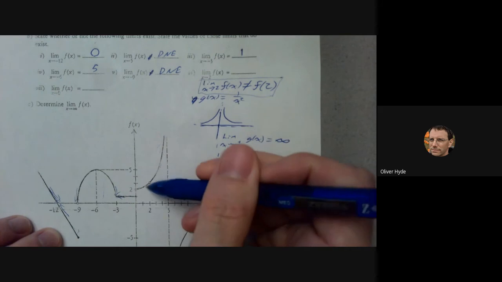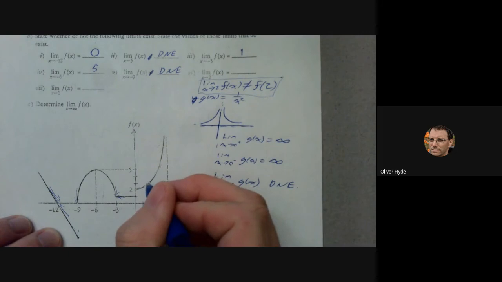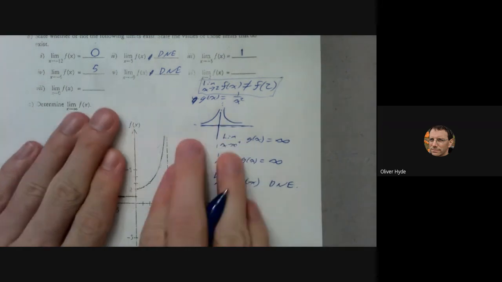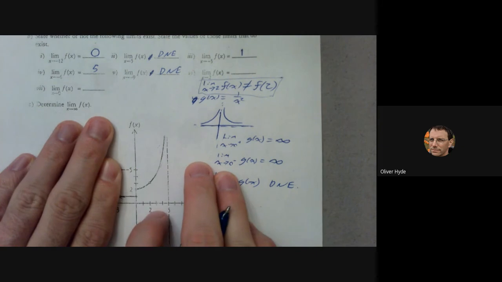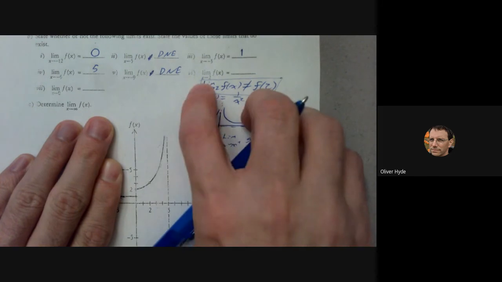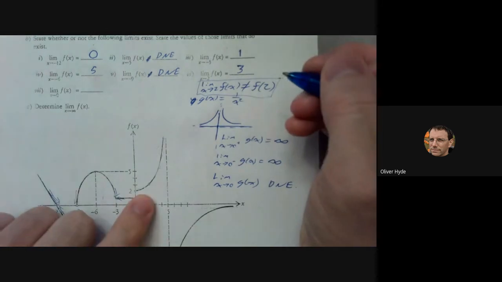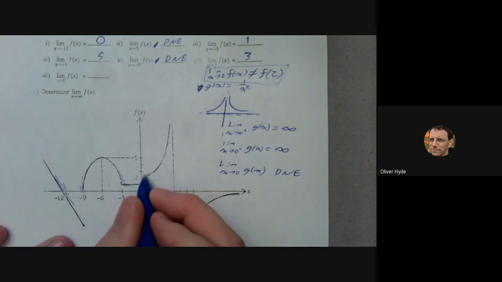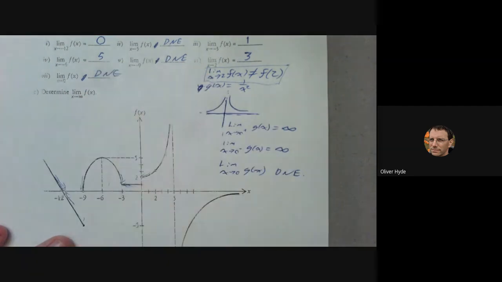Okay, f of 2 does not exist. f of 2 is not defined. 2 is not in the domain of f. That doesn't cause any problems. You want this function to get closer to an output of 3? Well, I mean, you could just put in some other input over here. You want this part of the function to get closer to outputs of 3? All you would have to do is substitute in inputs that are closer to 2. And because that's the case, we would say that the limit as x approaches 2 of f of x exists and is equal to 3. Okay. As I approach 0 from the left and 0 from the right, I am not approaching the same finite numbers, so that does not exist.